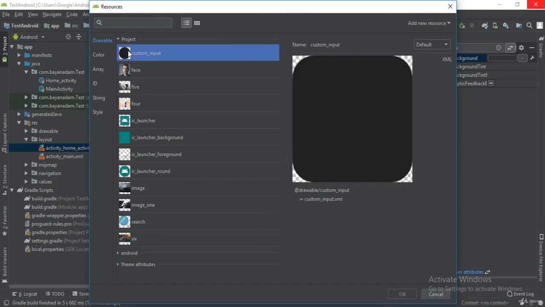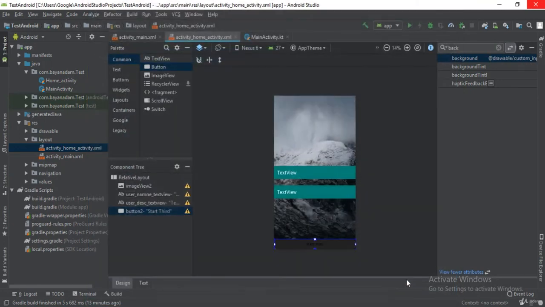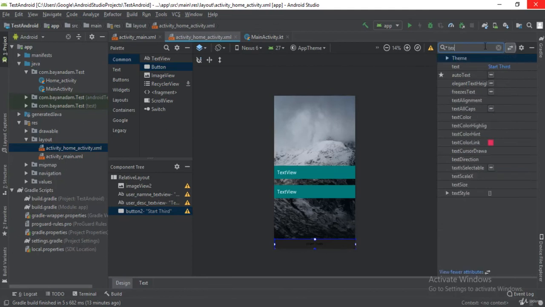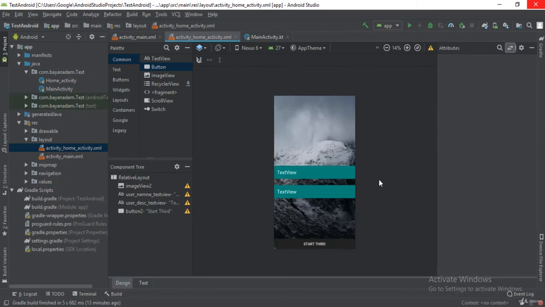Okay, let's choose from the colors, or just let's choose the style that we have. I'm gonna increase the size of our text and change the color as well. So with that in place, let's search for the text color. We have it right here. So as you can see guys, I think everything is set up.